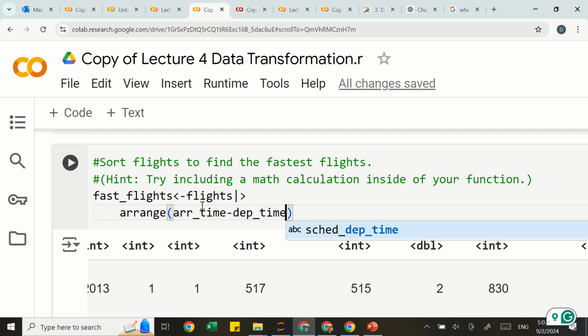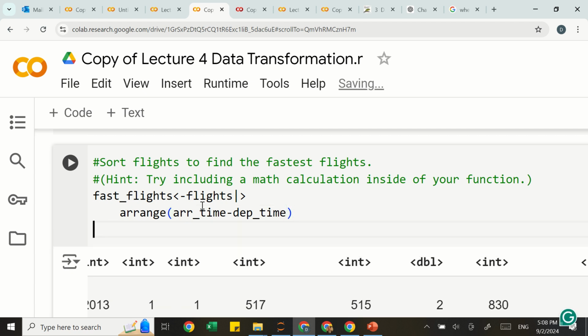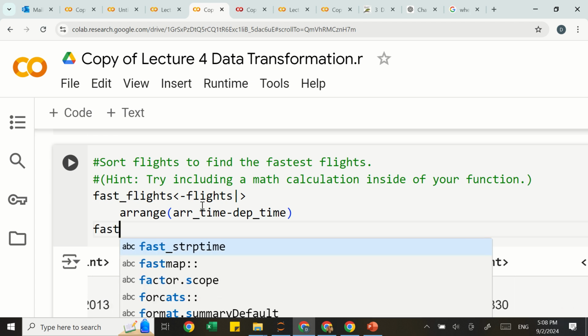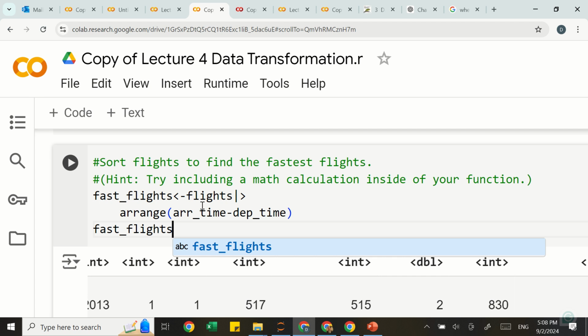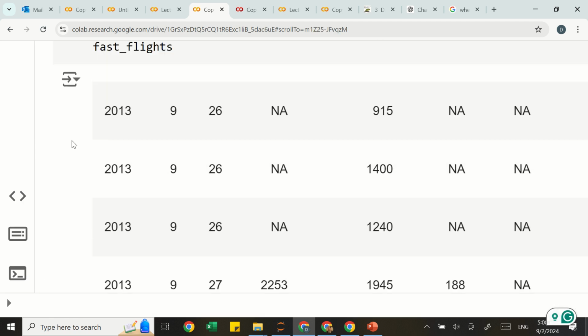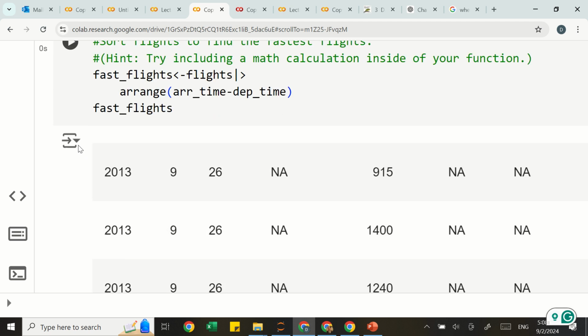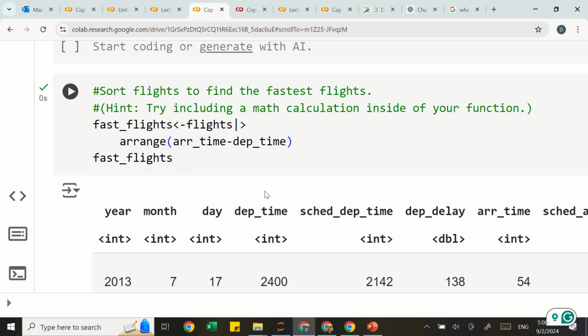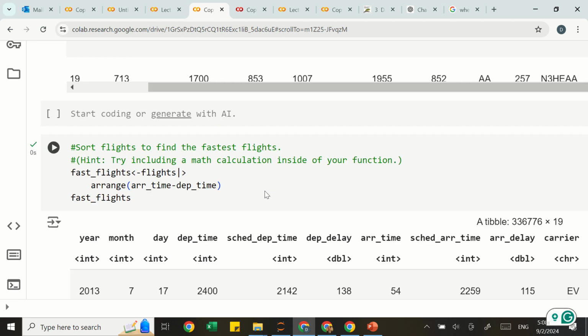Again, this looks like a good idea initially. And then let's visualize our data set, fast flights. So let's see if it's working. Okay.